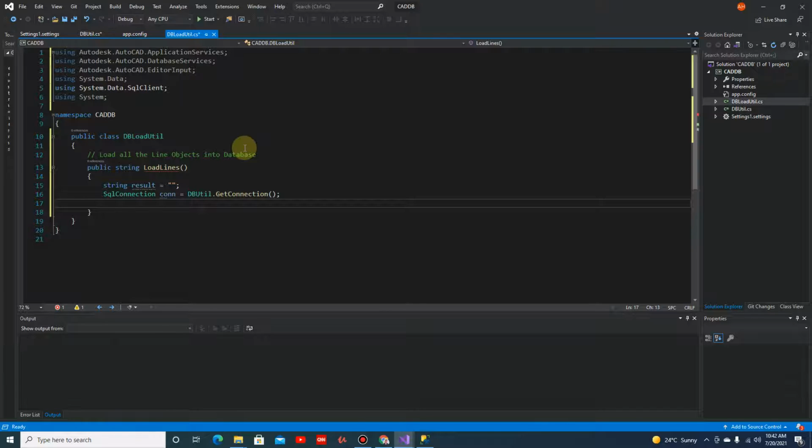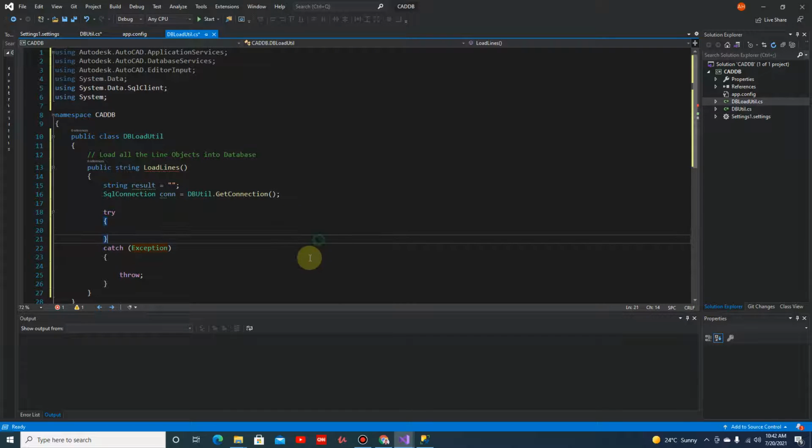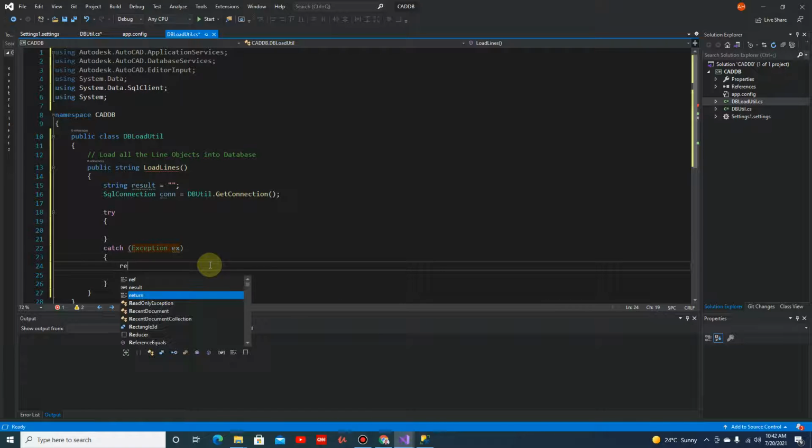Okay, so next let's create a try catch block. So in here we will catch if there is an exception. Let's just provide there an ex, and just store the error message into the result variable.